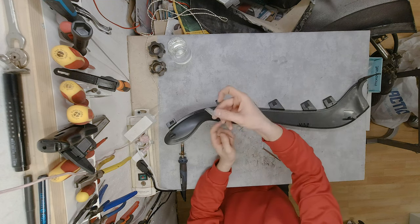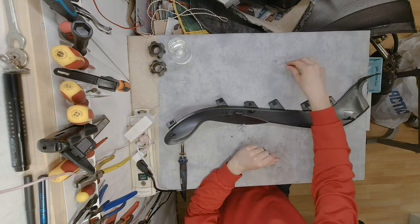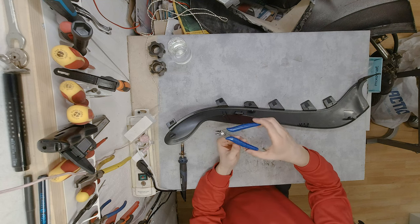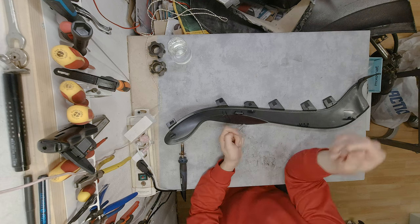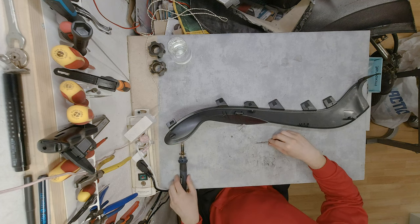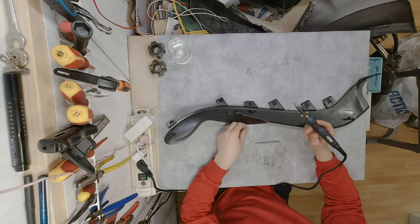And yeah, once I finish installing this mesh, I need to make a hole where the screw goes through, but that's the easiest part. For that, I'm probably going to use these small clipping pliers, or basically since this is aluminium and it's really soft, you can just poke a hole with a screwdriver. But yeah, we now need to wait until, let's see, maybe it's already.